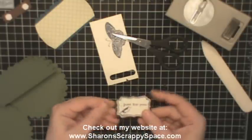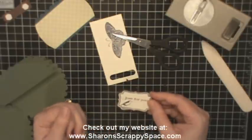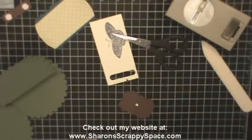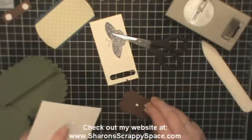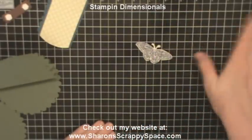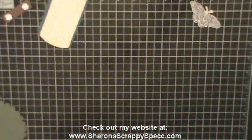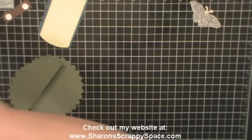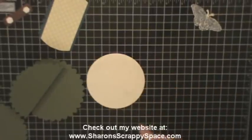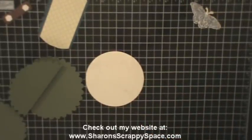Okay, so there we have it. We've got our framed decorative label, and I'm going to put some dimensionals on it as well. Okay, so now I've got my butterfly cut out as well, and we can start assembling our card, because our mother of pearl, and can you see that shine? Isn't that pretty? It is dry.